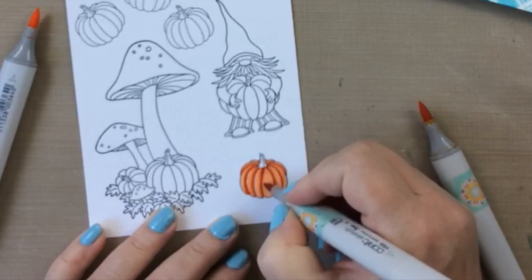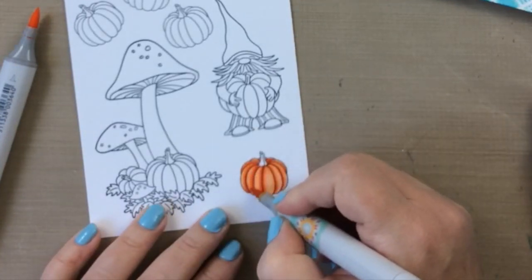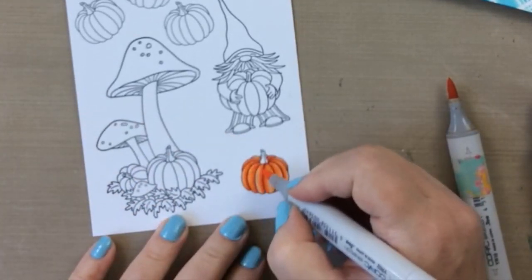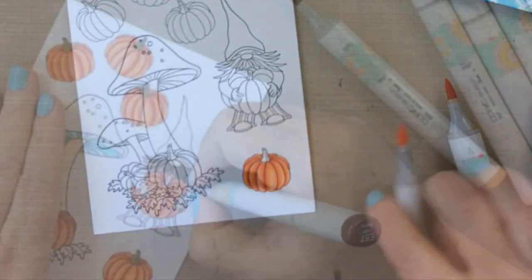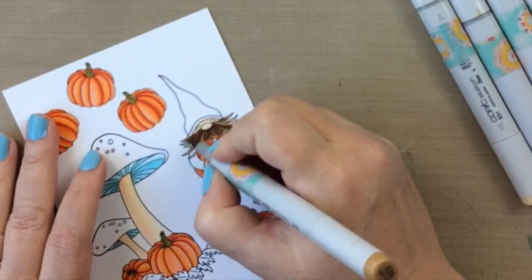So I'm going back through with all of the colors once again. This is the darkest YR09, then again with the YR15, and over the top once again with the YR02. I did all of the pumpkins exactly the same, so I just kind of skipped over that.